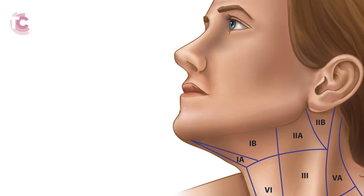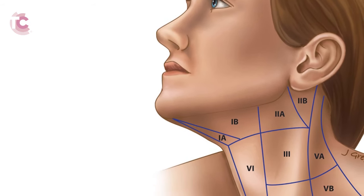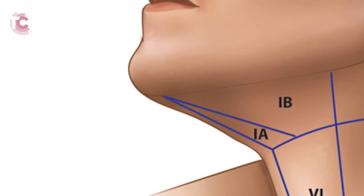The lateral compartments of the neck are on both sides of the central compartment and are divided into levels 2, 3, 4, and 5. The region known as level 1 is located below the chin but is rarely affected by the spread of thyroid cancer to these lymph nodes. Your surgeon will define the extent of your particular lymph node removal surgery. Lateral compartment lymph node surgery may be performed at the time of the original thyroid operation or at a later time if the lymph nodes are not thought to be affected until after the first surgery.